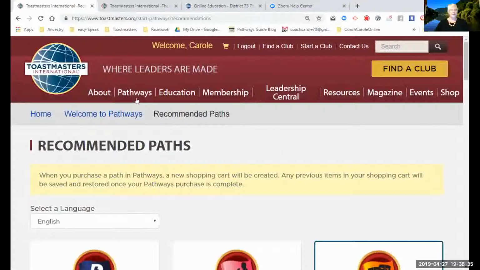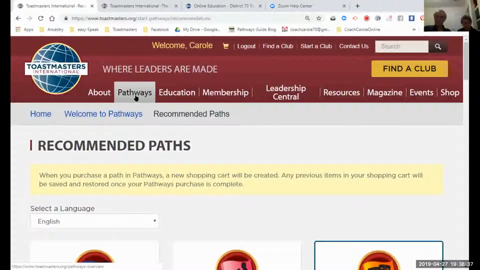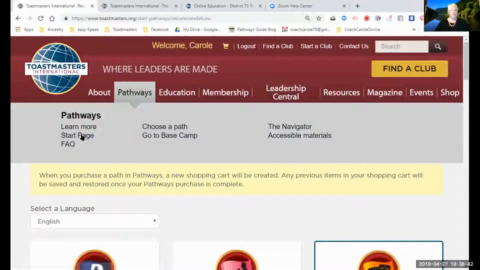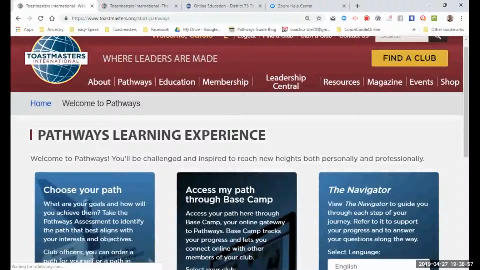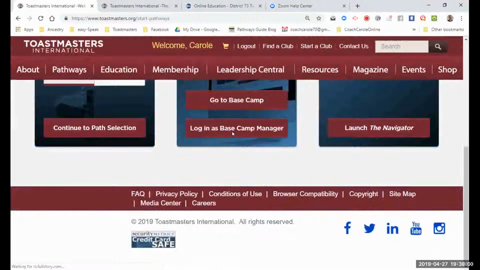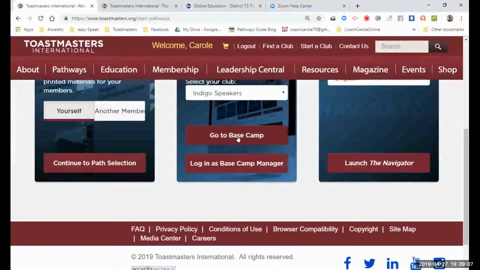Let us go back though, through the middle this time, to that start page again. And you'll find the start page on the left here. If I wanted to, I would have gone straight to base camp using the other choice that was there in that page. But I'm wanting to show you all the different ways that you can navigate in here. Right, next I want to go to base camp, just checking that I'm still in Indigo Speakers, and I'll click in to go to base camp.